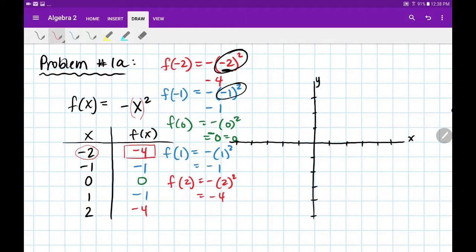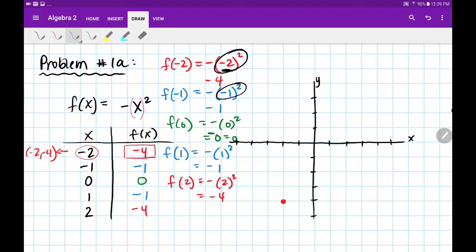It's time to plot these points now. So the very first point I'm going to plot is -2, -4. Now remember, our first value, so this guy, is really -2, -4. It's an xy point. So we're going to go -2 on our x-axis, and then we need to go down 4 on our y. 2, 3, 4. Okay, and just plot carefully.